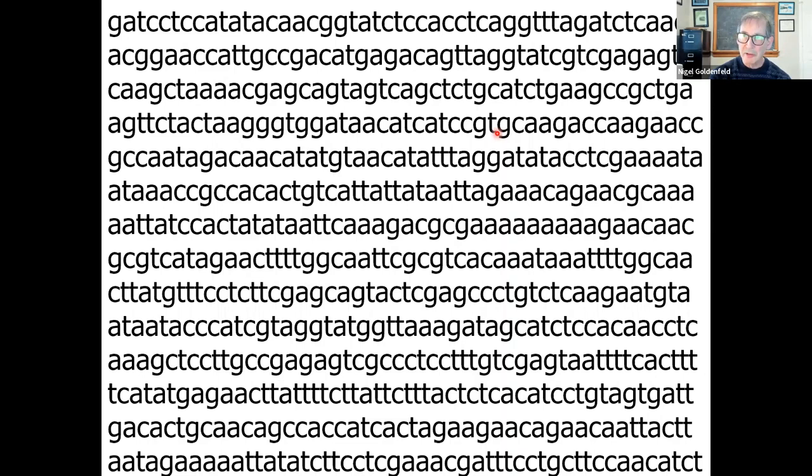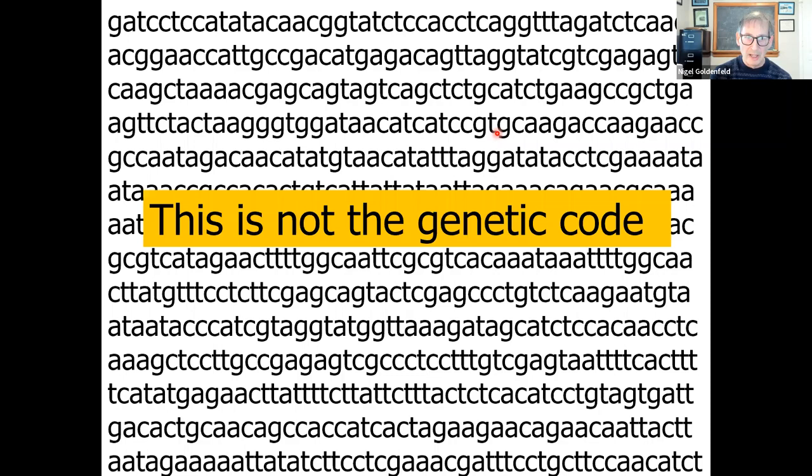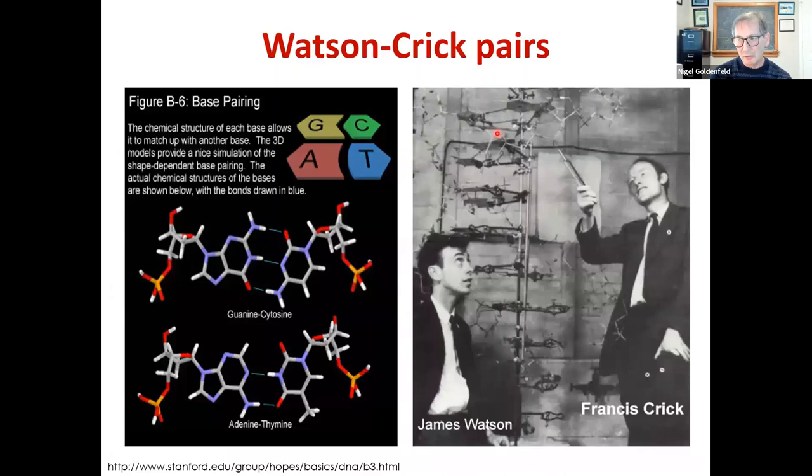Now, I wanted to spend a minute or two talking about how he made that discovery. So here is a sequence of letters, A, C, T, G, A, C, T, in some random sequence like this. And this is what you might see if you were to look at your DNA and decode your genome. And of course, this string of letters is not the genetic code. I want to say precisely what the genetic code is. Sometimes the newspapers say that this is the genetic code, and even scientists do, but this is not the genetic code. The genetic code is something that describes the process of translation.